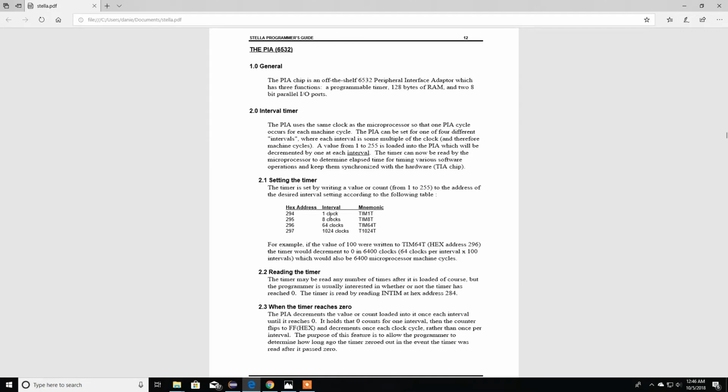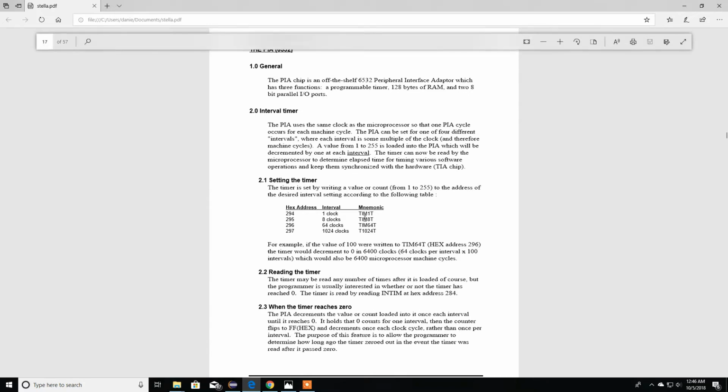Here you have 1 by 1, here you have 8 by 1. So for every 8 6507 cycles, the timer is increased by one, meaning we go from 0, 1, 2, 3, 4, 5, 6, 7, 8. Then this timer is gonna decrement this value by 1, and so forth. So 1, 2, 3, 4, 5, 6, 7, 8, another 8, then the value stored in this register is going to be decremented by 1.